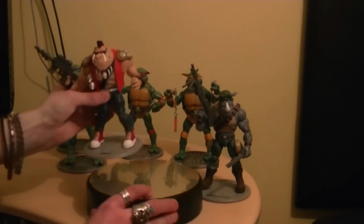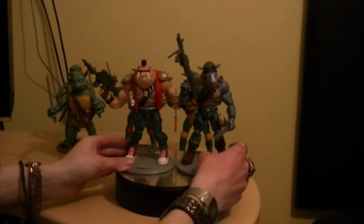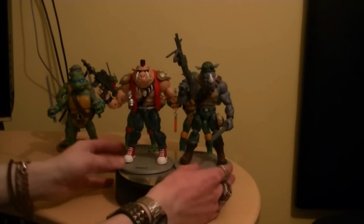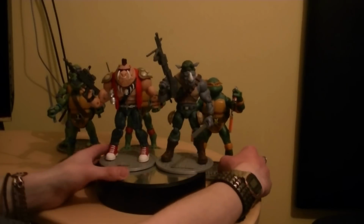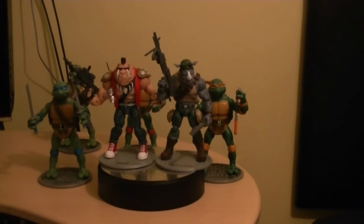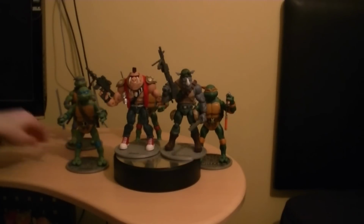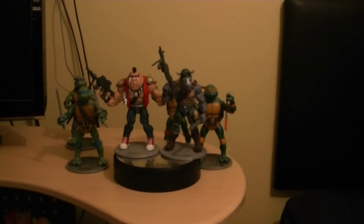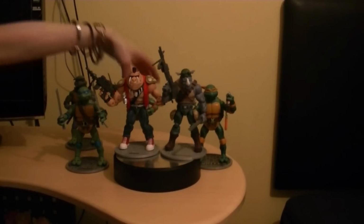I'm just going to put Bebop on here on the thing. There's Rocksteady as well. You can probably not see Mike there. Mike is in the background. But lifting these two up here, you can probably put all the turtles around here. Just zoom out there. Bring them around. Might not be able to see Raph that much. I don't know if you can see Raph. But it's here as well.